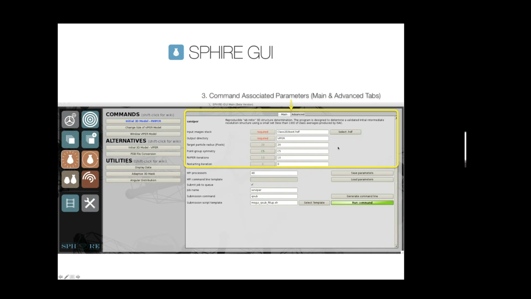The buttons on the left side are for restoring the default values or project settings. The project settings are indicated by green. This example shows point group symmetry here. I will explain more about the project setting in the next slide.